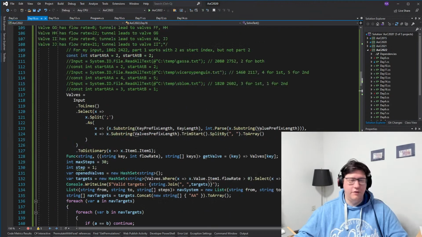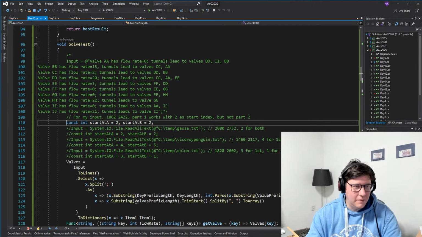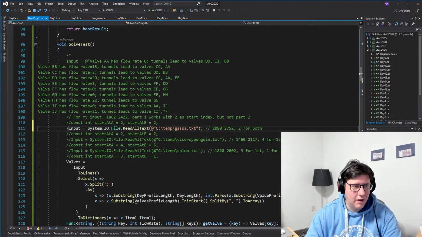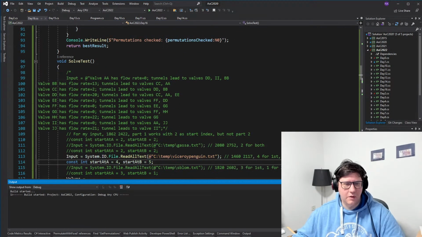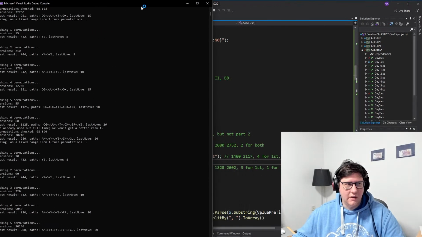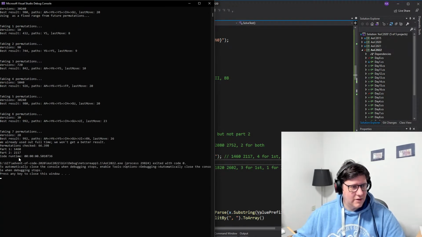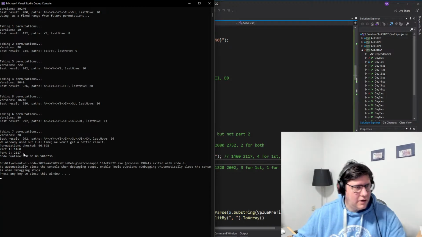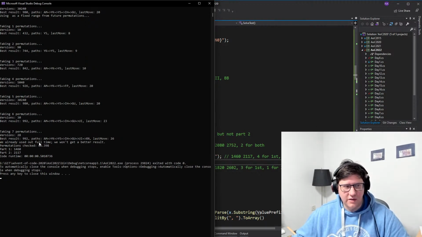But yeah, if you're lucky, and it seems like there are quite a few files out there where this works for. So let me just say, if I override this, I already showed this one. This is the complicated one. So if I run this one, you see that the answers should be 1460 and 2117. And you see that it comes up with that right here, and how many permutations did it check? 66,400. So this is the worst case out of the files that I have that it works for.